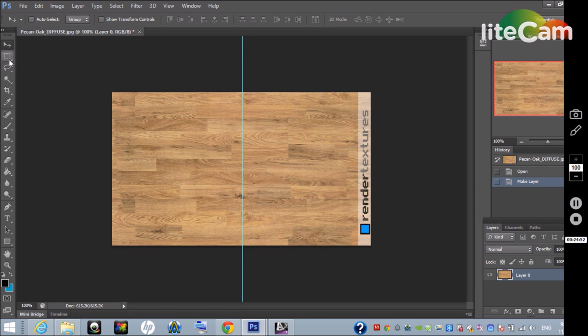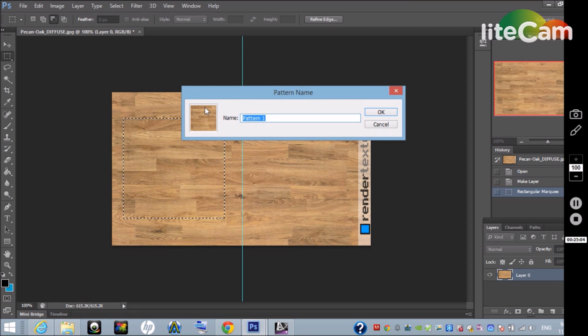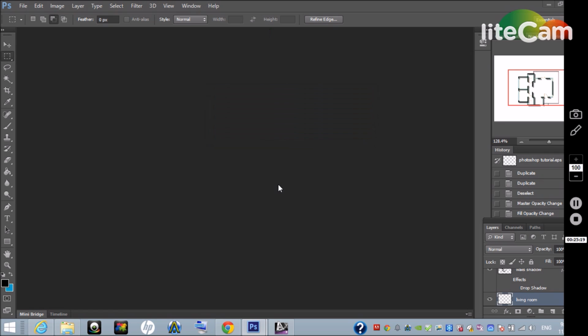So we're going to select an area, then click edit, define pattern. So we're only getting the area we selected. Call it good. Or we can just crop it and take it.